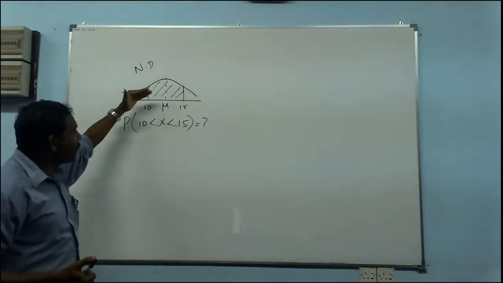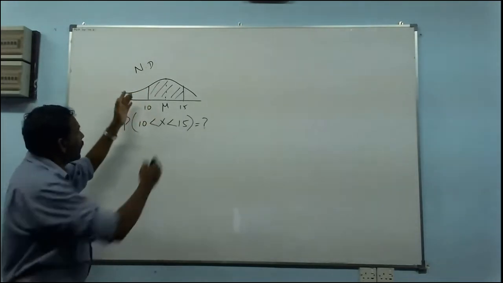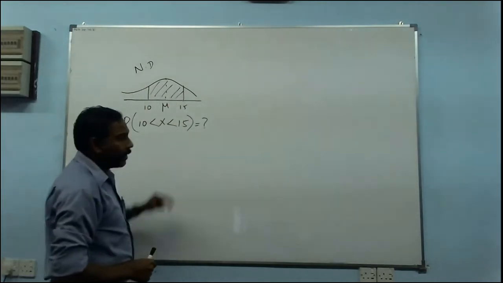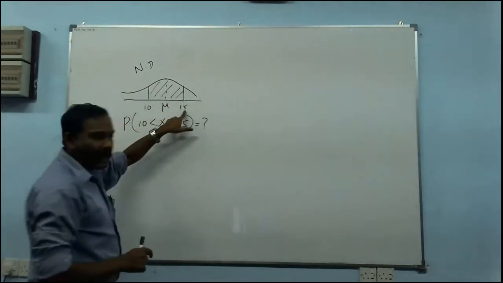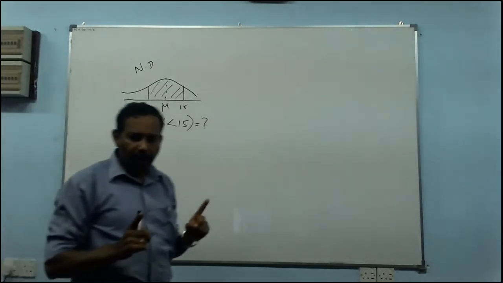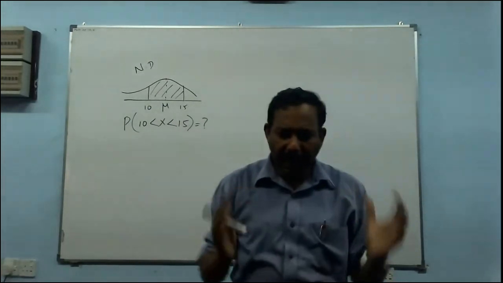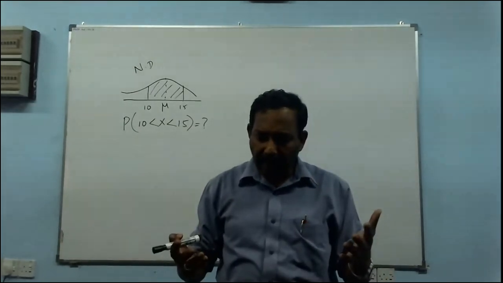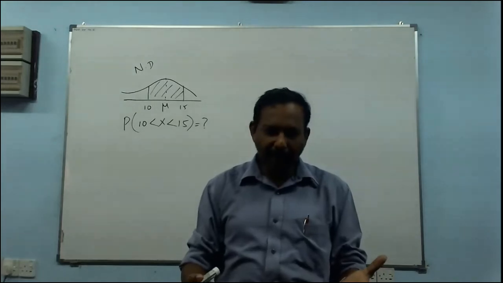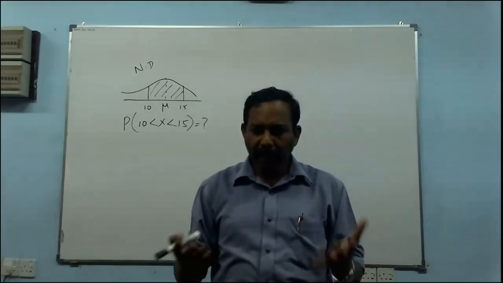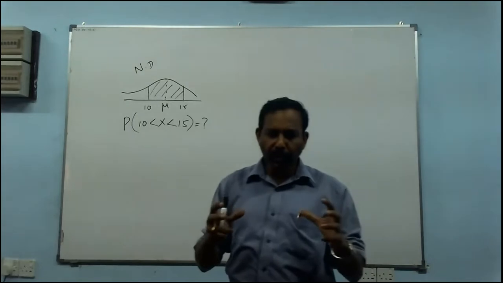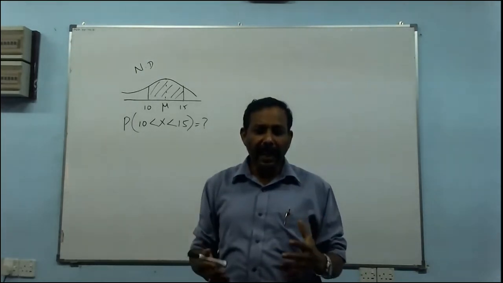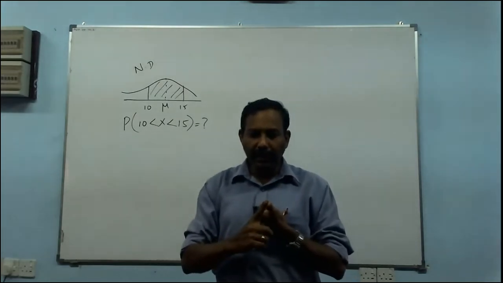So in other terms, graphically, in a normal distribution, I want to find out this area. The area enclosed between 10 and 15. That is my objective. If you find the area, it will give the probability. What is the problem in normal distribution? In normal distribution, finding area is difficult. We cannot simply find the area unless we have two parameters.